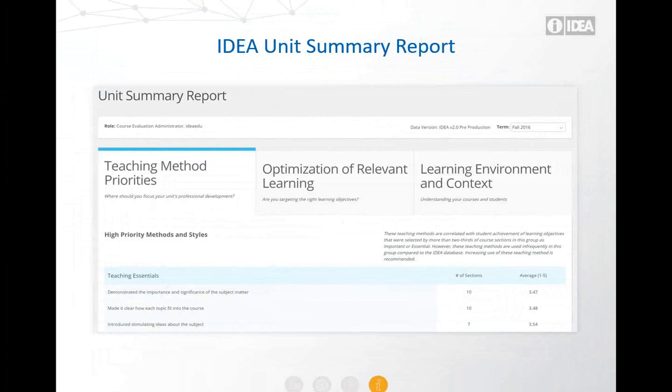And for whatever level you live on that organizational chart, your unit summary report is going to encompass the areas that fall below you. So it's going to look at what learning objectives we were selecting, if we were selecting learning objectives on the diagnostic evaluation. The corollary to that is what learning objectives were we not selecting, and should we have been? What were our priorities in terms of teaching methods? What's been going well as a unit, and what are areas for development as a unit? So it summarizes a number of different areas for those individual units as well.